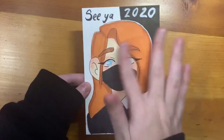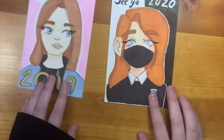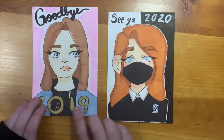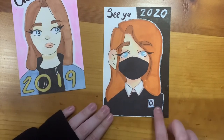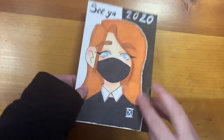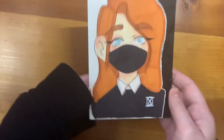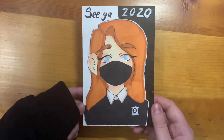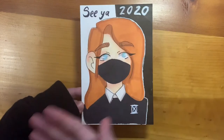I just did me with a mask, obviously, and then the year. Usually I do something else, but what I'm going to do is an outfit that I wear a lot. So I wear a jean jacket with a sweatshirt. I wore a lot of shirts with collars underneath it, so I thought that was really cool. I wrote a little something on the back, and this turned out way better than I thought it did, because I didn't sketch anything for this. I just kind of went into it, because I was going to film me sketching, but then I didn't really want to do that.